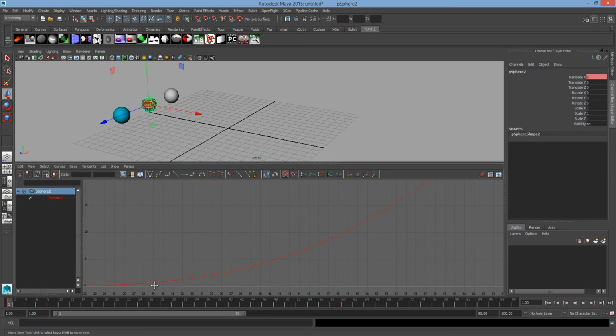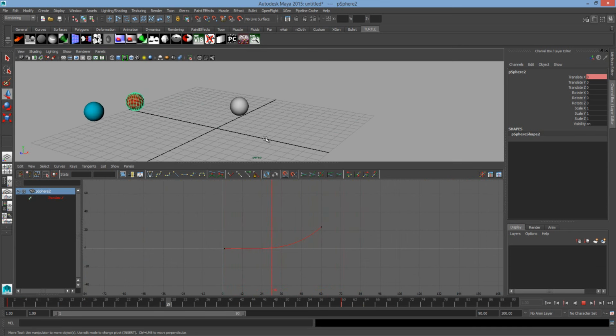And then it's going to very, very quickly ramp up speed until it reaches the end. So let's see how that looks. Okay, so we can see that there was very little change at the beginning here, and then it really starts to pick up speed and then quickly finishes.